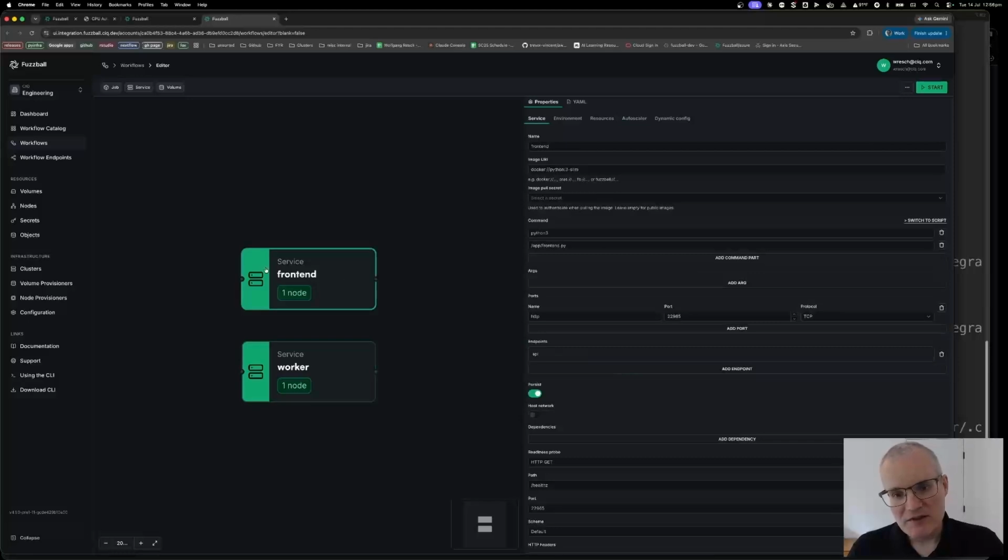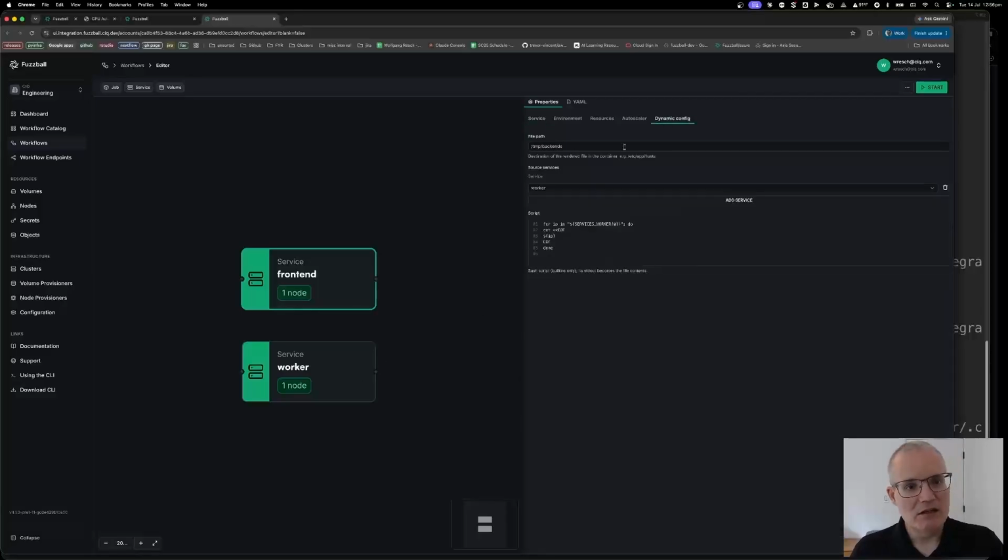The front end presents an endpoint for the user to connect to, and it round robins requests coming from the user to the different worker replicas. And the way it does that is by using a dynamic config. It gets injected at some regular interval, an environment variable that lists all available worker services. So at the beginning, this will just be one worker node. And if there's a scale-up event, it will show two. And it writes that to a temporary file, and the code in the front end reads that every time a request comes in and picks one worker at random and submits work to it. So that's the general idea.